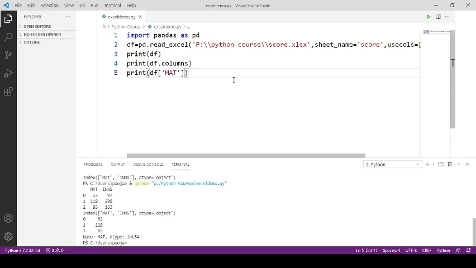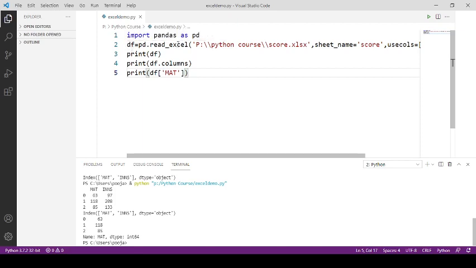In similar fashion you can use other attributes or parameters with this read_excel function, and accordingly you can get the output. Once you have this data frame, you can operate on it as we have discussed in one of the lectures, on how to deal with a data frame and how to access its elements.